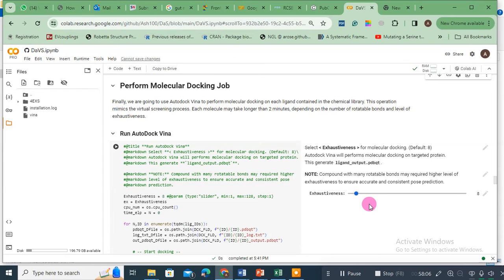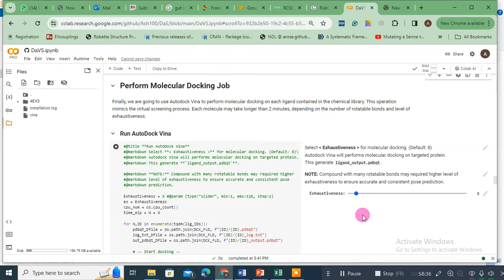Therefore we allow the program much more extra cycles, iterations I would say, to fix our compound in a correct pose. So I would suggest using 16 at least if you have unknown compounds or many compounds. Of course it will take a bit more time.